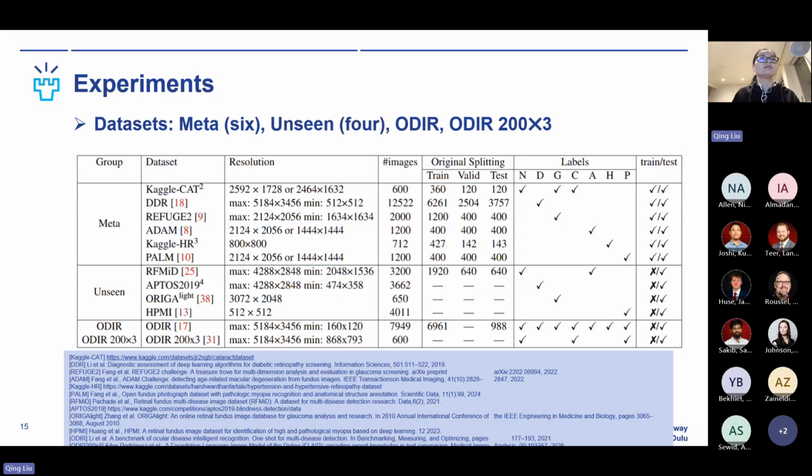And here for the 4 data sets, we use them to evaluate the out of distribution performances, and also for ODIR and ODIR 200/3, we validate the out of domain performances on these 2 data sets.